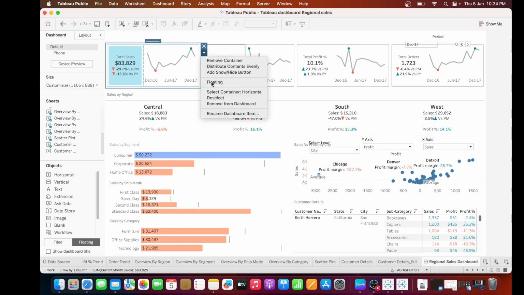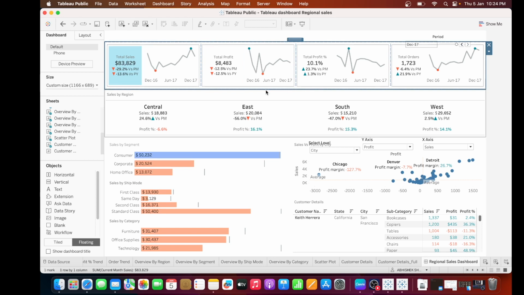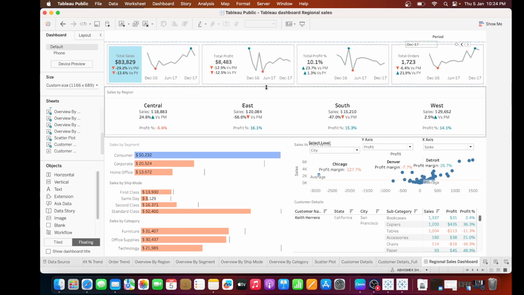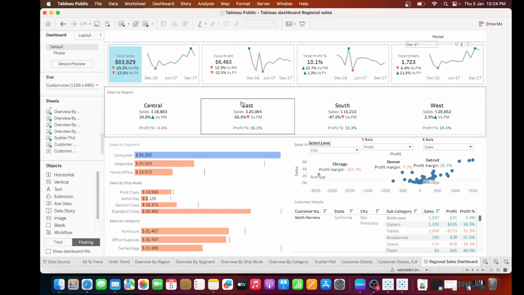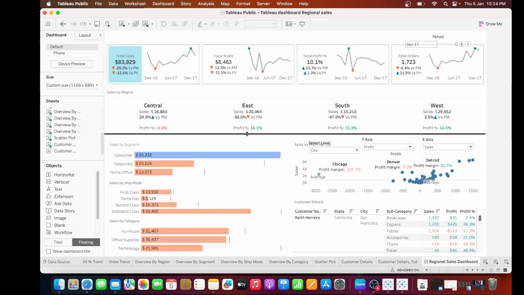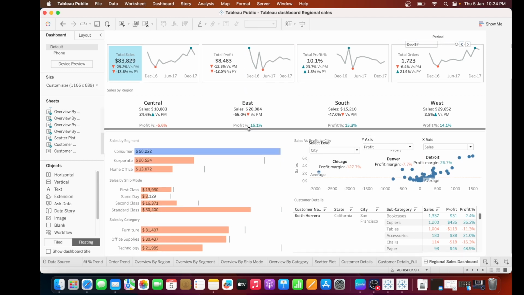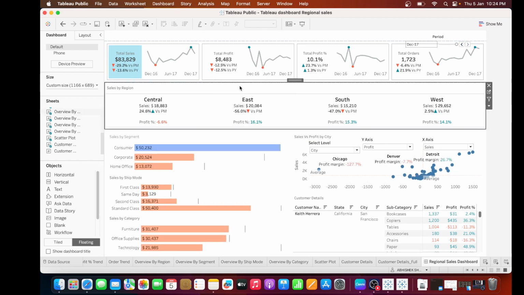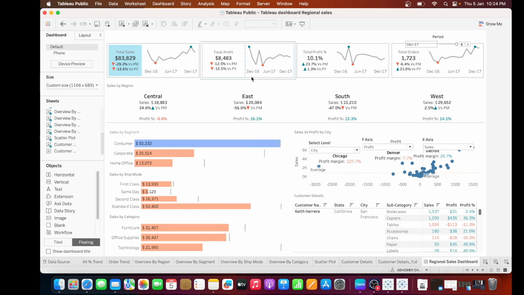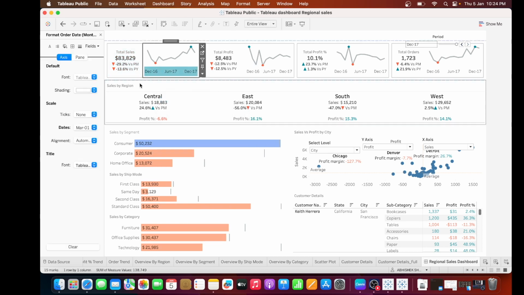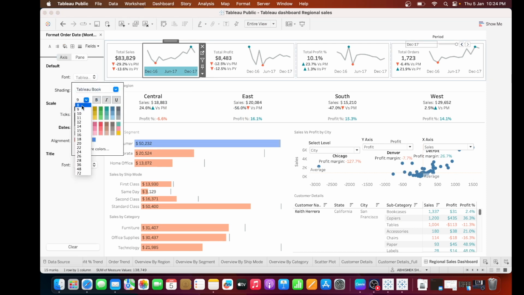Select horizontal container, big one. Make this little bit more possible. Okay, this also make little bits. Okay, let's format this axis also 8.